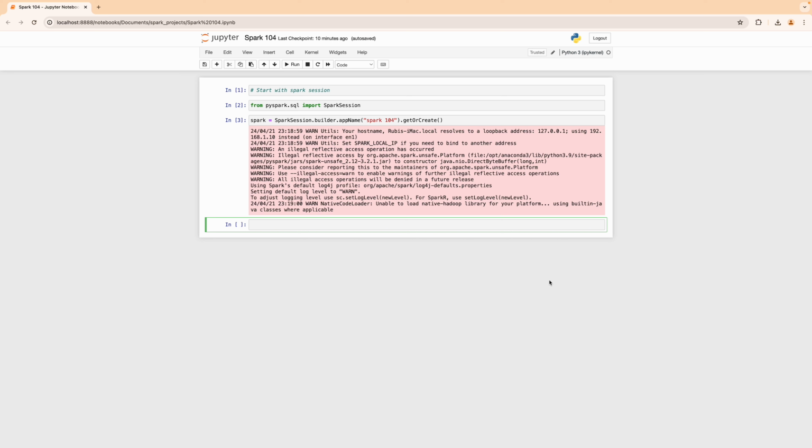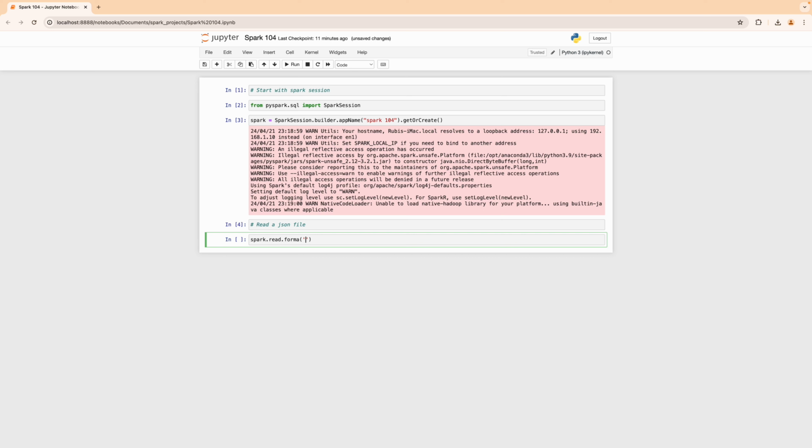So let's first try to read a JSON file, and it is important to understand how we are reading it here. I am using the Spark session's read method, and I'm going to read a JSON format. Let me just comment first: read a JSON file. We're going to first see the explicit schema of that JSON. So we read the JSON using the Spark session which we created, and we say spark.read.format.